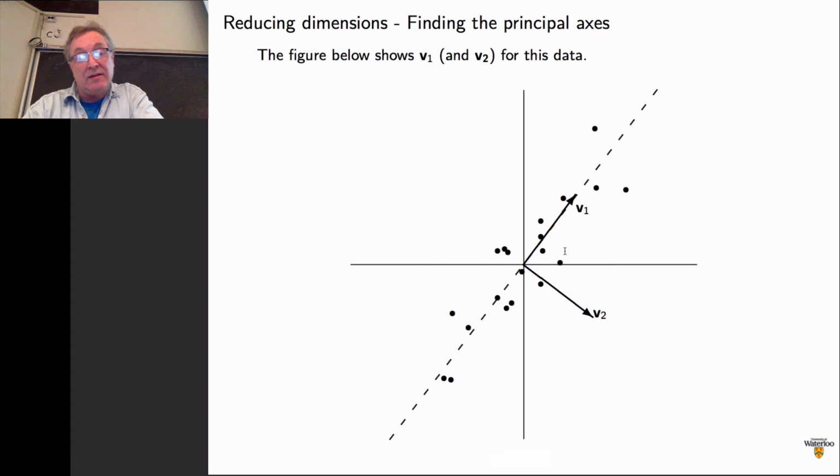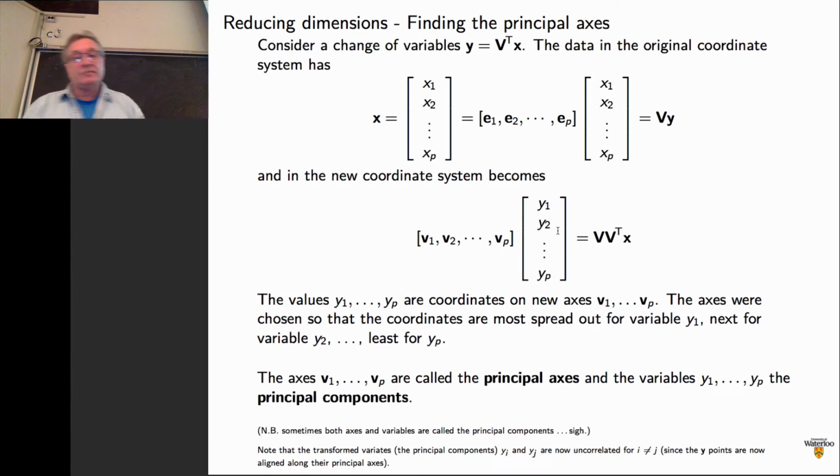So if I have that, then maybe if I was looking for a new coordinate system, if I had the coordinate system instead of this axis and that axis, E1 and E2, let's say, I had V1 and V2, all the points are going to line up flat along that V1 axis, close to it. So I might consider a change of variables. So every vector x, I look at it in terms of where does it appear on these new axis system, the vectors y.